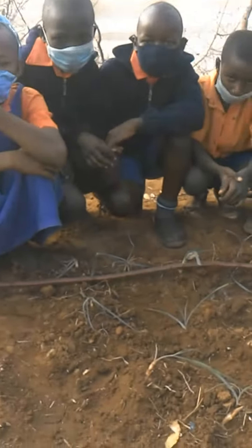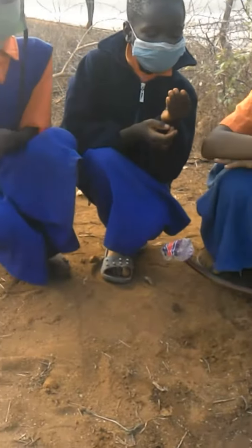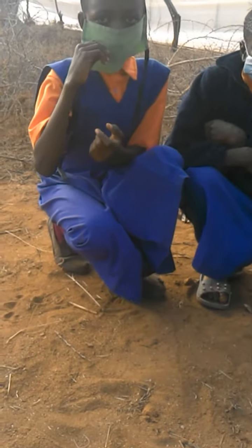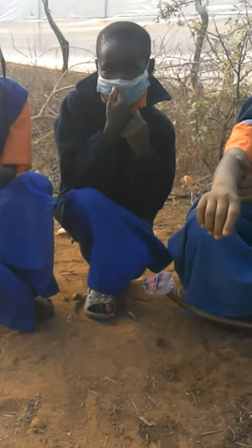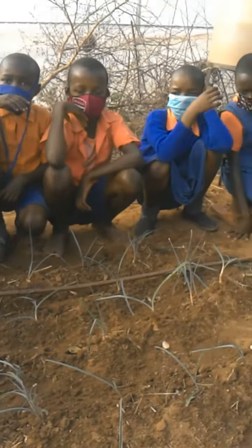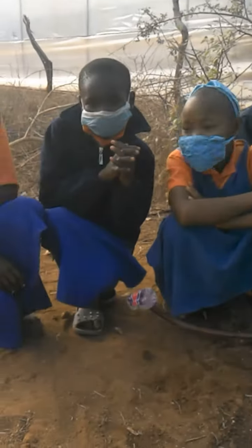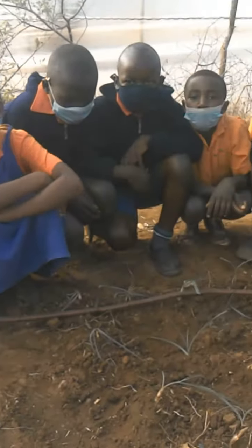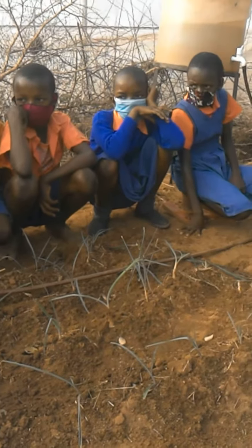When should we use it? During the dry season or during the wet season? Which is the appropriate time to use it? It should be used during the dry season. Is that one right? Yes. So that is how we do drip irrigation using the perforated pipes.